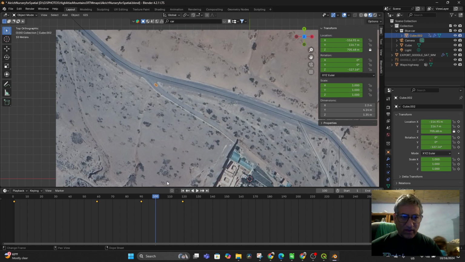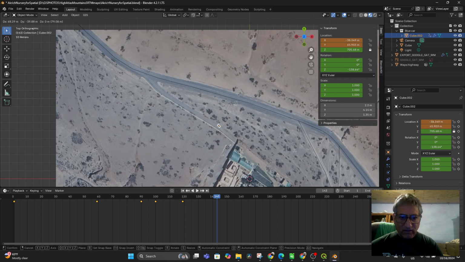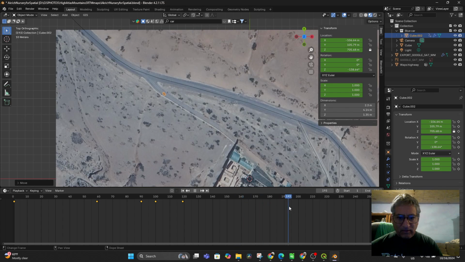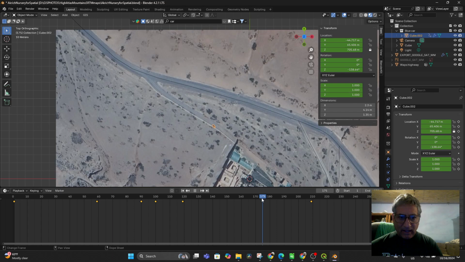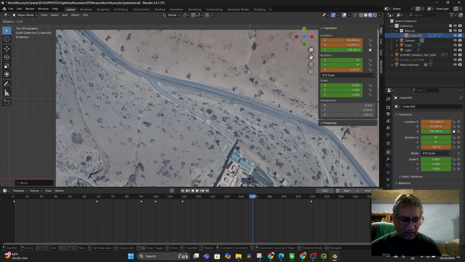It's a little awkward there. We should move it in like that. And you can just keep hitting keyframes as you do that. Come down to here and let's move it down to there. Oops, let's actually make it a lot longer to get down to there. And we'll put another keyframe in there. So there's a keyframe there. And where it begins to go off the road there, we need to lift it up a little bit and make sure that it's rotated.